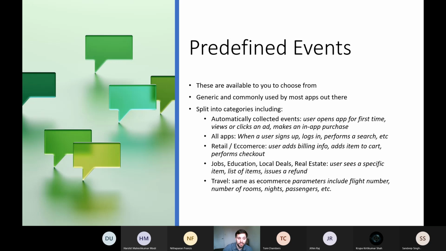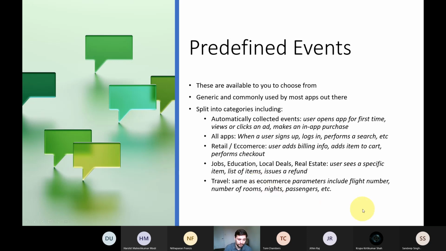If you're retail e-commerce, if a user added billing info to their account, added an item to their cart, or performed a checkout, then you can track that event. Job or education apps or real estate, if a user actually goes to see an item or goes to a house viewing and meets up with an agent or a list of items or issues a refund, you can track those events.